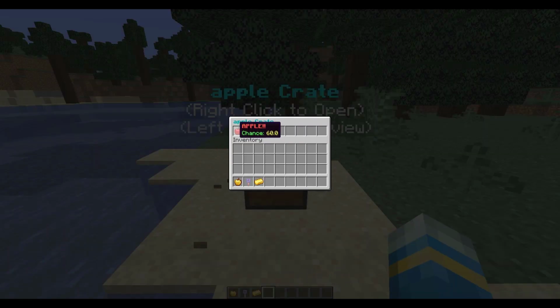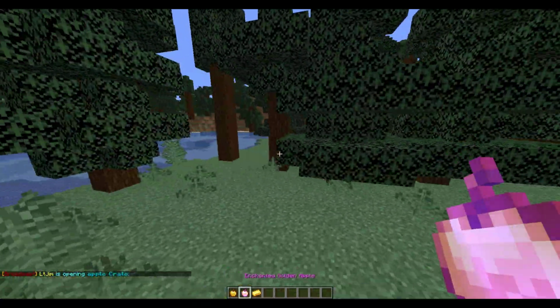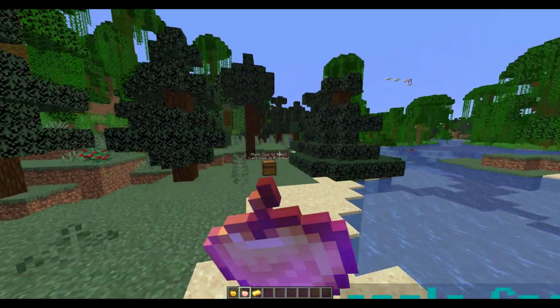You can left click to have a preview or right click to use. And as you can see, there is a very high chance I will get a normal apple, but I actually got an enchanted golden one. Only 10% chance for that one, so I got very lucky in that case.